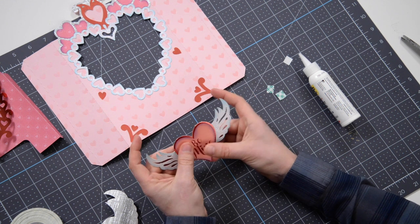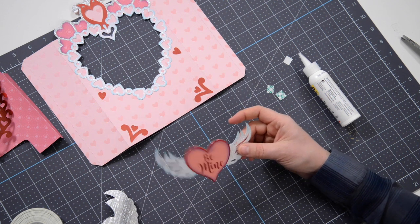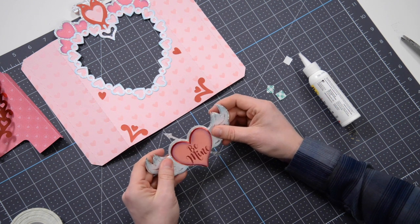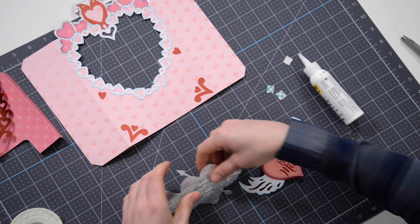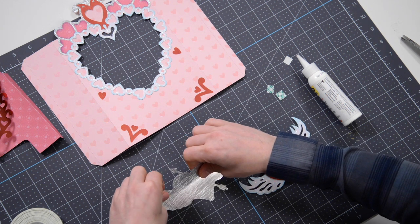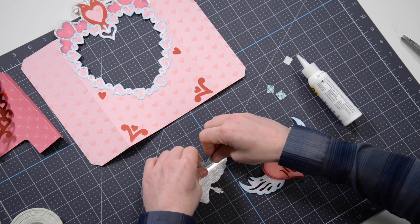And I also inked this with a little bit of purple. Okay, so there we have that. Now we're going to glue this to this piece here, and this is going to be nice and centered on here as well. Okay, so this piece again, I think it's very rigid, and it looks like when we pulled it off the mat, it kind of bent a little bit, but that's okay. I'll just bend it back just a tad.